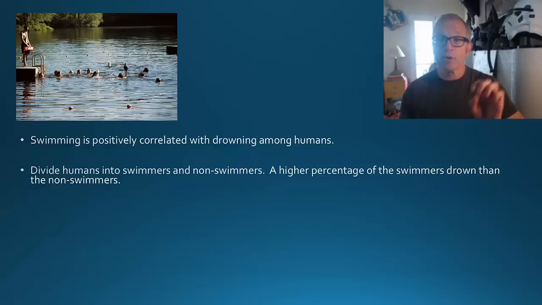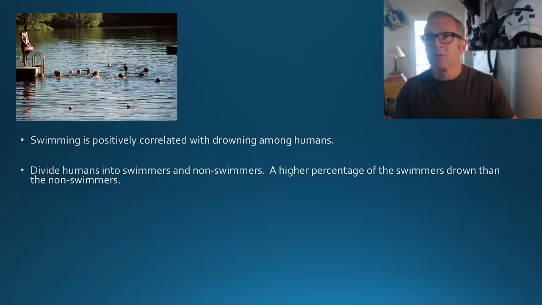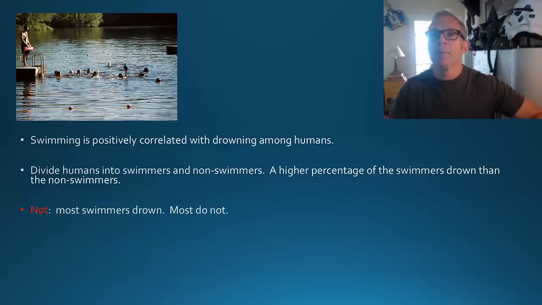Now, the ones who go swim, not surprisingly, are going to have a higher drowning rate. And you might say, well, who else is going to drown? That's fine. I mean, maybe it's only the swimmers that drown, but there's other ways to drown. Somebody might slip and fall in the tub, or have some other sort of weird accident where they're not swimming but they drown. But the point is that if we split swimmers and non-swimmers into those two groups and we look at the drowning rates, the swimmers have a higher drowning rate. And that's not to say that most swimmers drown.